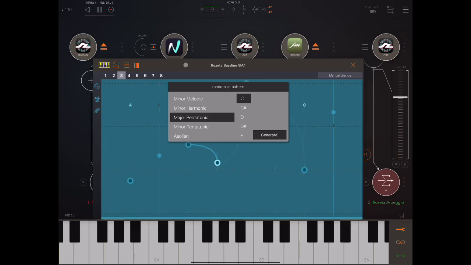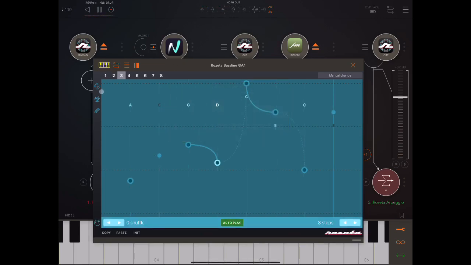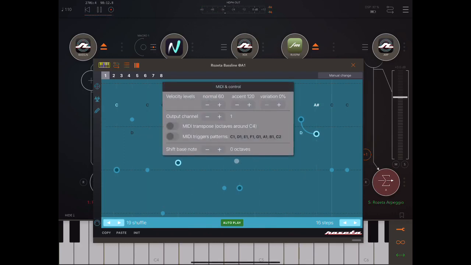Generate. Okay. So let's look again here. MIDI trigger patterns. So C1, D1, E1, right? C1 will trigger pattern 1, D1 will trigger pattern 2, E1 pattern 3, and so on. Let's try that now.